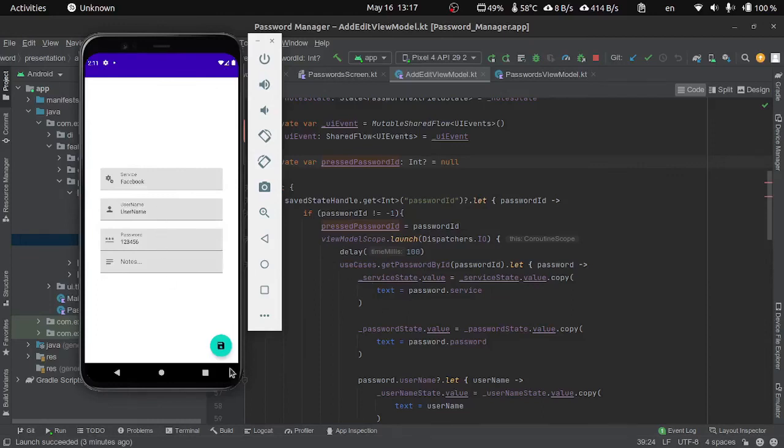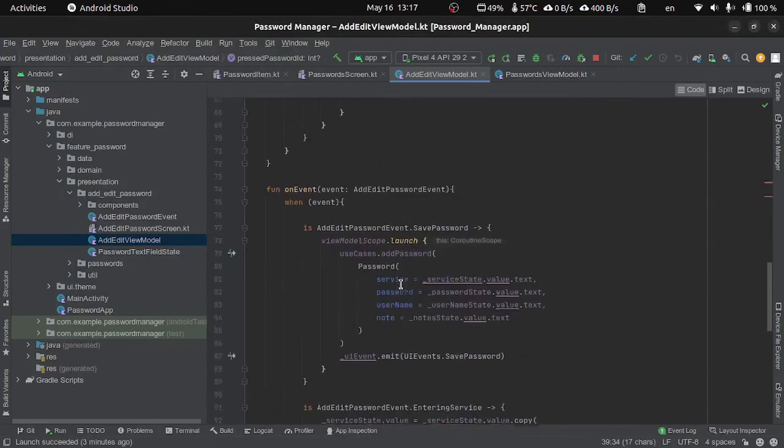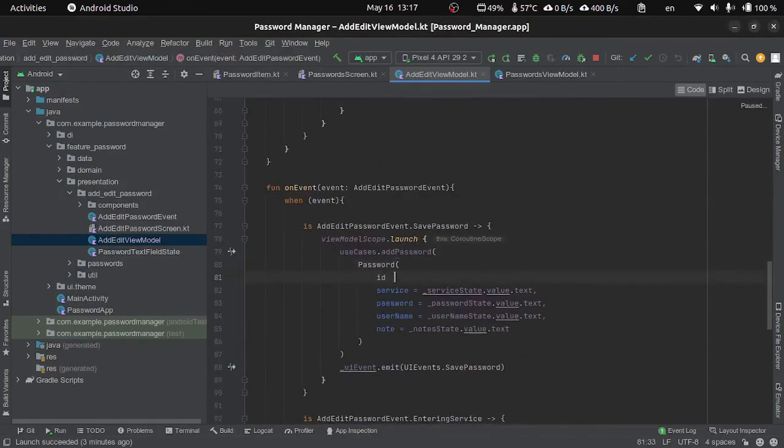So if we hit this save button, we want to edit this entry, not add it to a separate password item. So for that we want to pass this as an ID for the password, and this is it.